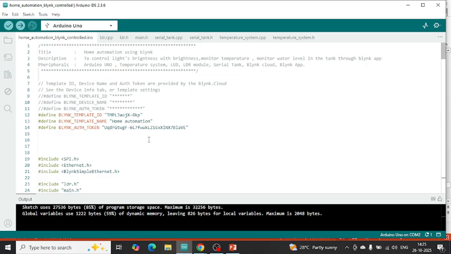When we create the account and a template, we get these details. After that, we save that data and put it in the code so that we can connect from a mobile and our device gets connected. We are also using the Ethernet shield for the connection.